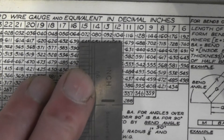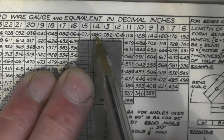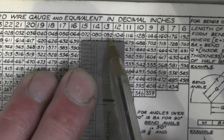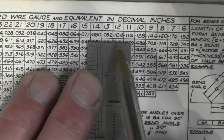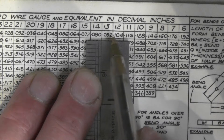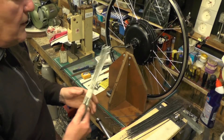Here's my wire gauge chart. The ones I normally use on my e-bike conversions are 13 gauge. The ones you normally get in normal cycle wheels is 14 gauge. So 14 gauge is 80 thousandths diameter, 13 gauge is 92 thousandths diameter, and 12 gauge is 104 thousandths diameter. Because my welding rods are 2.5mm, they're nearly 12 gauge on the diameter. So I'm going with these stainless steel welding rods and making my own bends. If you haven't got threading facilities, just buy a longer spoke, leave the thread on, cut to length and put the bend on.